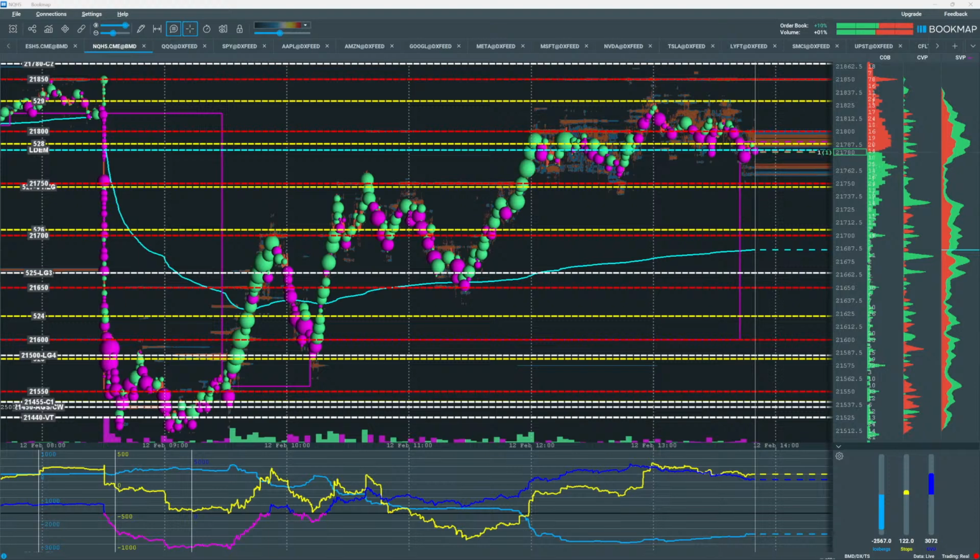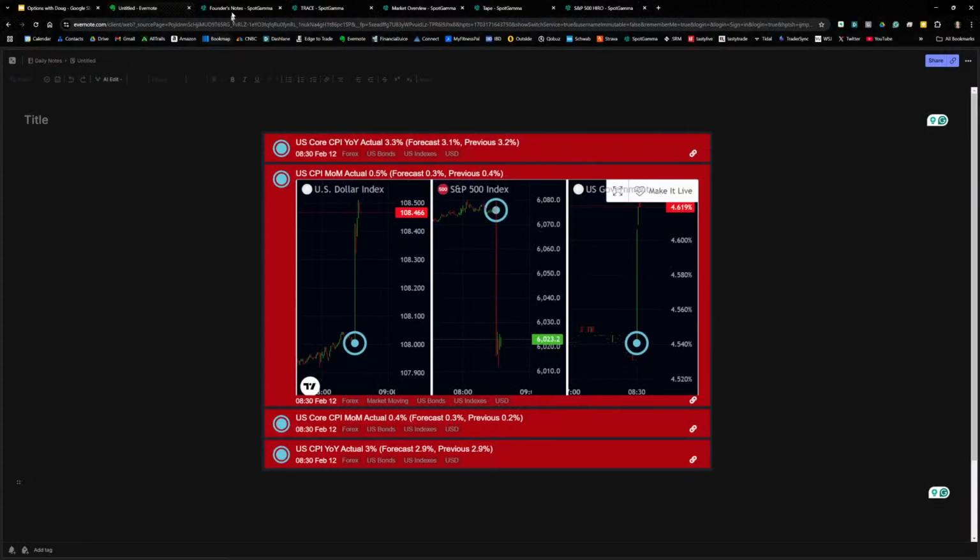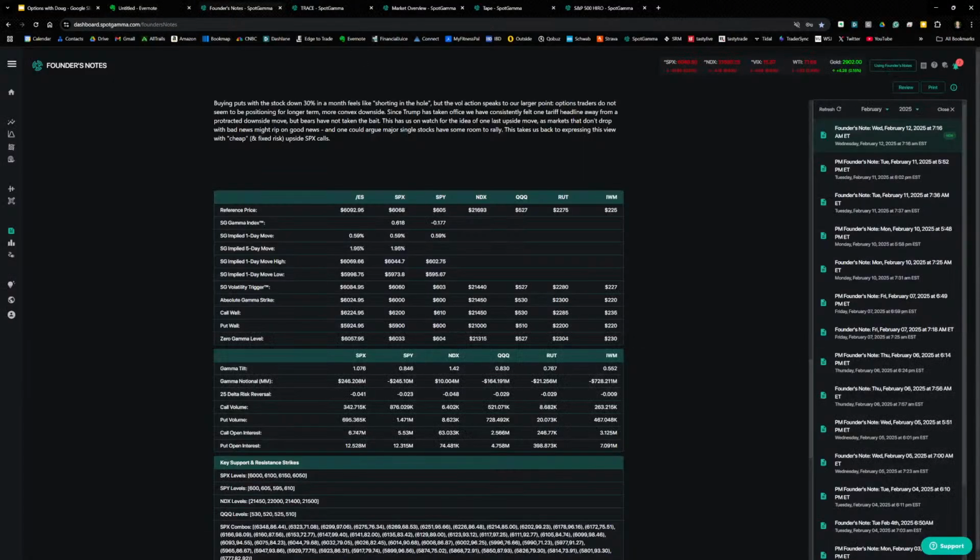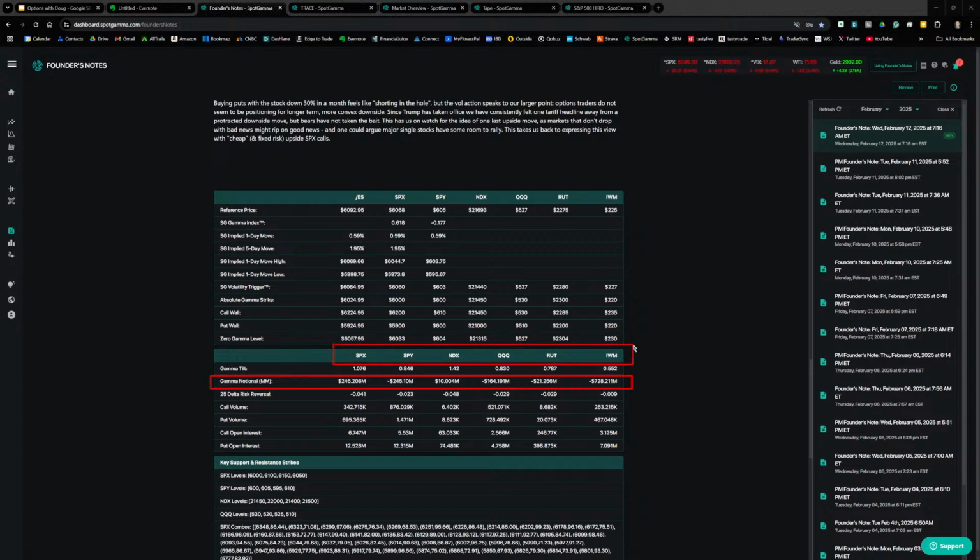All right, let's wrap up our positional analysis by taking a look at Gamma. This is market maker's gamma notional position on the gamma curve at the beginning of the day for the S&P 500, NASDAQ, Russell 2000. These numbers are all fairly neutral. And for the S&P 500, these numbers both shifted higher. Positive for SPX, negative for SPY.